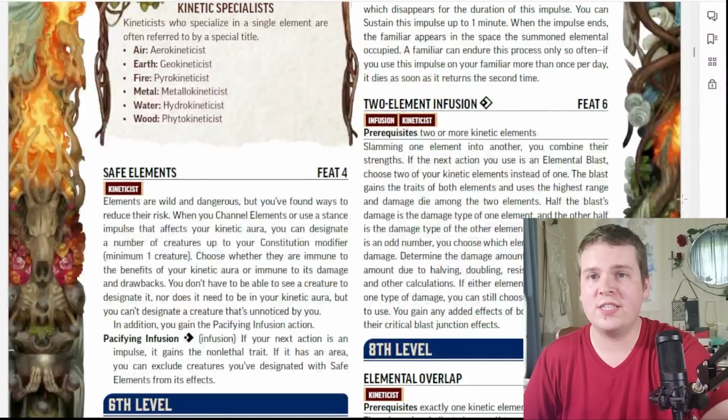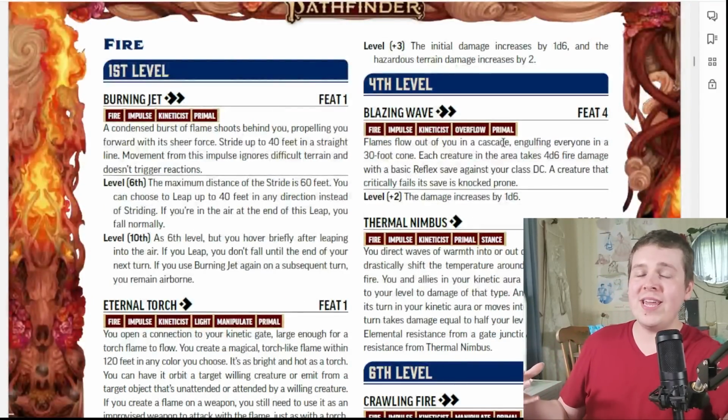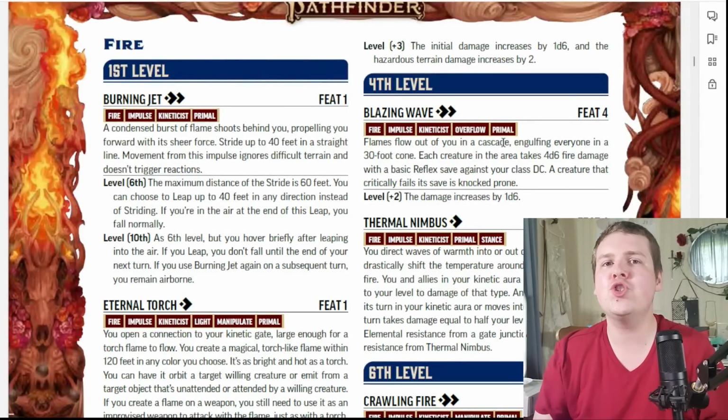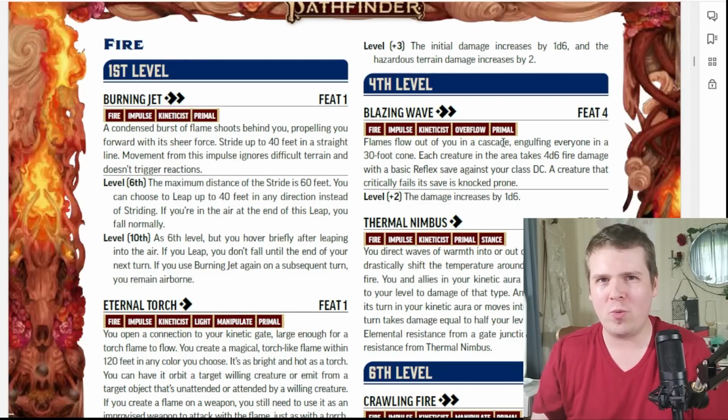Fantastic. Let's go ahead and take a look at some fire impulses and we'll be good to go. So we've got 4 options and we get to take 2 of them. I'm not going to go super in-depth on all of these because that'll be in the deep dive someday, but I will tell you about the ones I pick here.